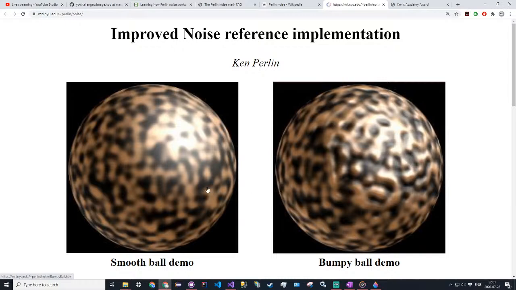So, when you look at this smooth ball here, it doesn't look very interesting, but the bumpy ball, you now see what the purpose of these colors were. However, these colors weren't just taken from any sort of image. There wasn't just a PNG file that had these colors on there. These colors were generated procedurally, so they were generated at runtime using some sort of algorithm.